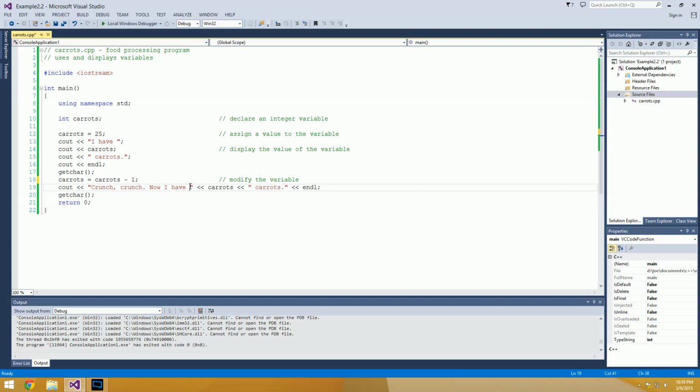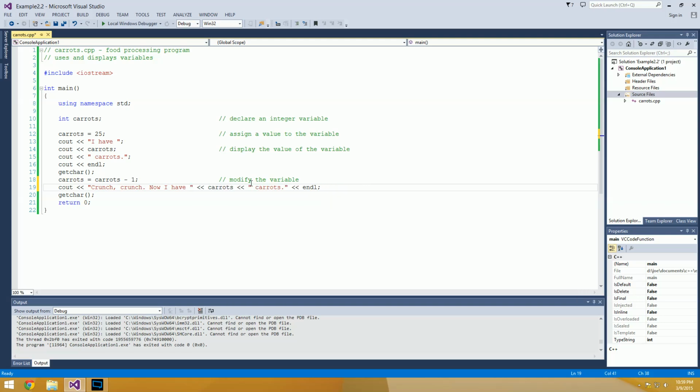Now, since this here is a string, it's a different data type than carrots, because our carrots is an integer. It's an int. So I wouldn't be able to just say now I have carrots, because it's just going to display now I have carrots.